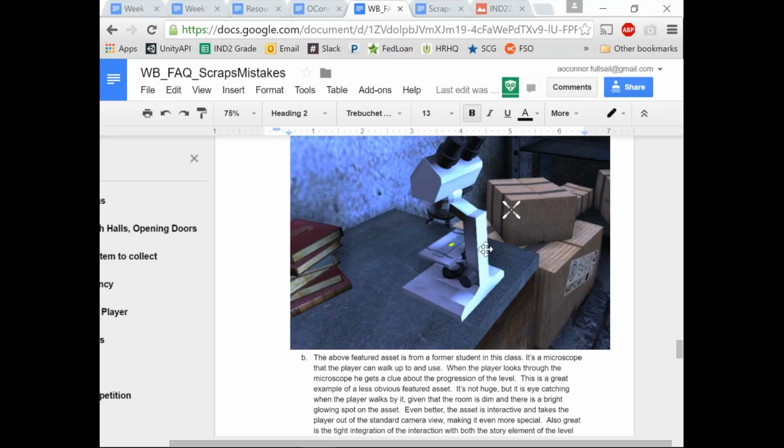Another good one I've seen was the student had some type of headset that the player first found, and then they could use it to find collectibles. So when you were near a collectible and you put your little headset on, I think you press M or something on the keyboard, it would send out a ping and you could see any collectible that was near you. So it was helpful and really well implemented. So you can think about it in terms of a system, right, and different ways it can interact with your level or the inventory, or some type of system that you're going to be building.